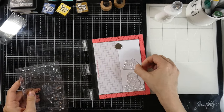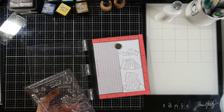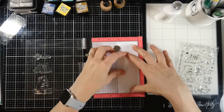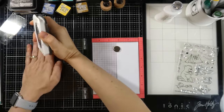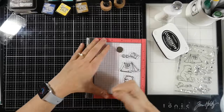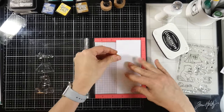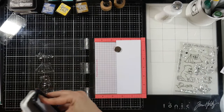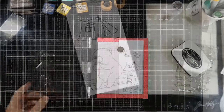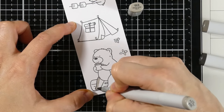Now I'll get ready to do all of my stamping. I have some Copic-friendly cardstock in my Mini MISTI — just scraps. I'm going to stamp pretty much every image twice. I'll ink up with Memento Tuxedo Black ink, which is perfect for Copic coloring, and stamp that down on one piece and then again on another. I want plenty of images for my scene, and often when I'm building scenes I don't know exactly how many pieces I want, so I go a little overboard. If nothing else, you end up with extra pieces for extra cards.